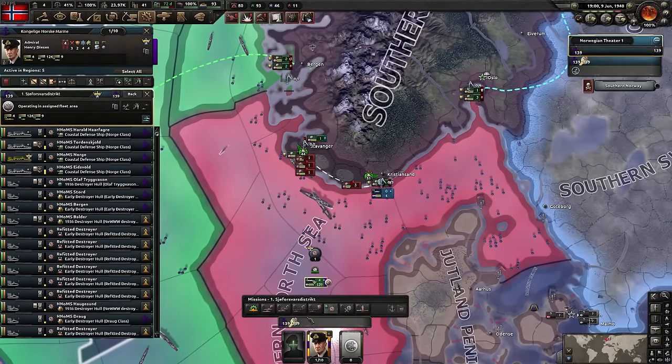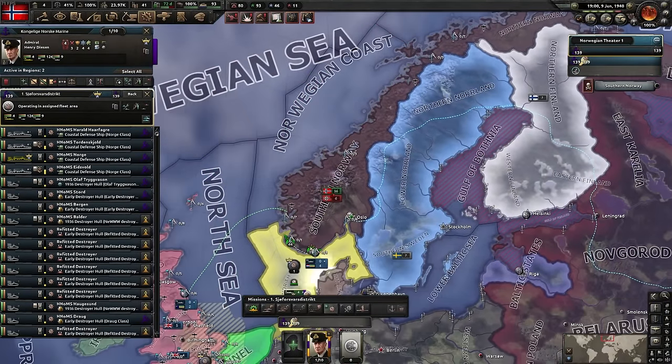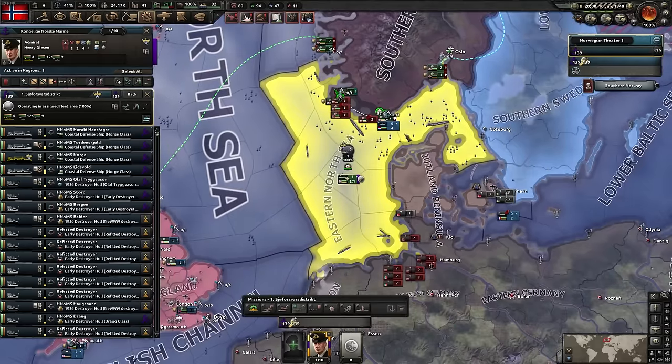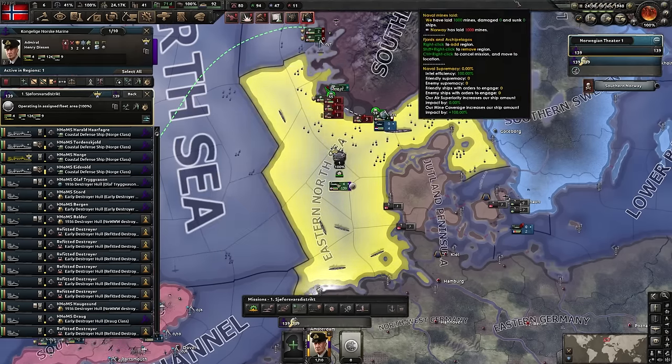Naval invasion time. Okay, what you can do while they're doing this naval invasion is take off all the sea zones. So you hold shift and click on them. Then we're going to convoy raid in this region and we might be able to get them. I'm also going to put you guys on always engage. Now, always engage is scary because you can lose your entire fleet, but watch the battles because you can hit the button at the top of the screen and tell them to disengage.